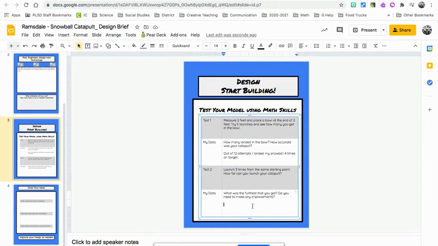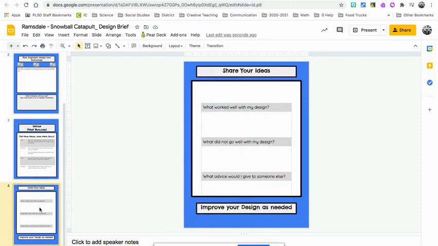Right here. Did you make any improvements? I saw you guys making improvements to make it go further. If you adjust your catapult to help it go further, stop what you're doing and type that here, so then you don't forget it. Finally, after you do your accuracy tests and your distance test, you need to share your ideas. What really worked well with your design? What did not go well with your design? And when you say what did not go well, you can explain how you improved it. I know that Caden made some improvements, and that would be a good spot for him to record that.